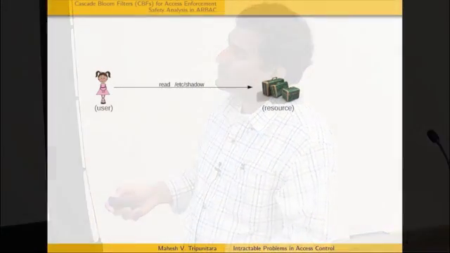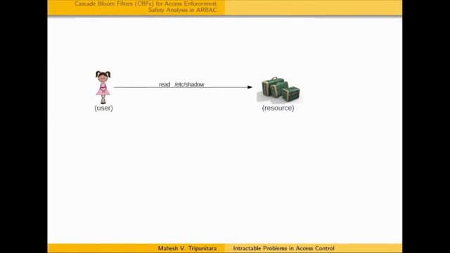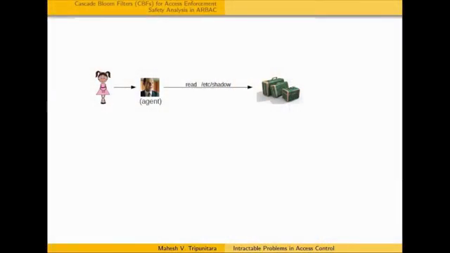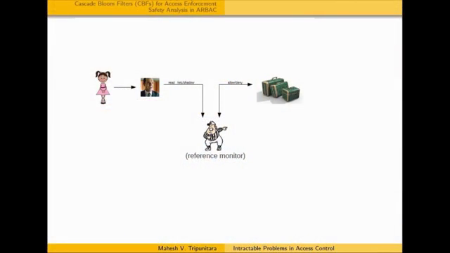Just to give some context, what is access control? Well, we think of a setting where we have a user that tries to access a resource. We typically qualify the access with what kind of access, in this case read. But that's not exactly how it works in computer systems, of course, because we think of an intermediary, like a processor or something that actually does the access. So the user instantiates an agent who does the access. That becomes a little bit important in the context of one of the problems that I'll discuss.